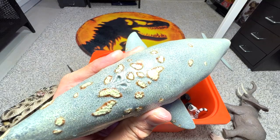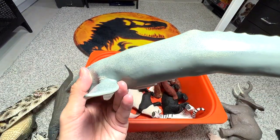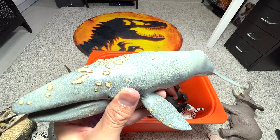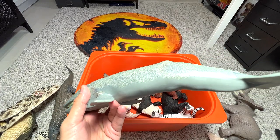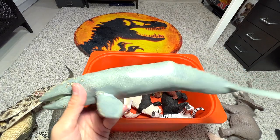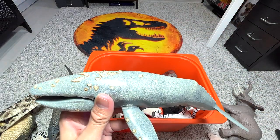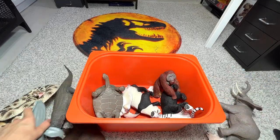Next we have a gray whale. You can see it has a lot of patterns — these are actually barnacles. Barnacles will actually grow on certain sea animals such as whales, and they will even grow on the hull of boats and ships. Basically, barnacles are able to grow on the sides of ships.